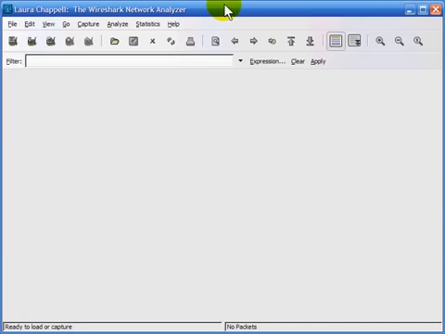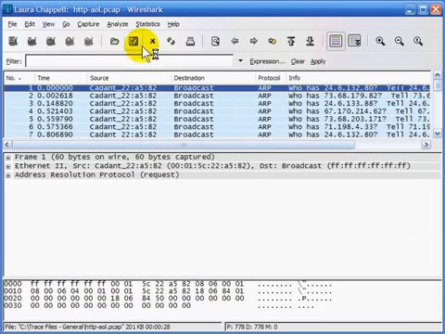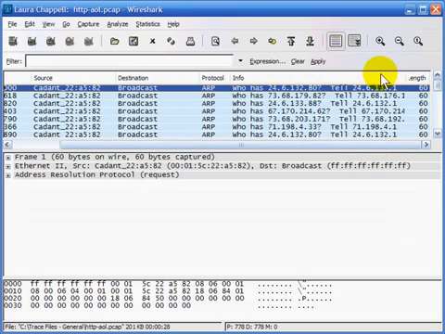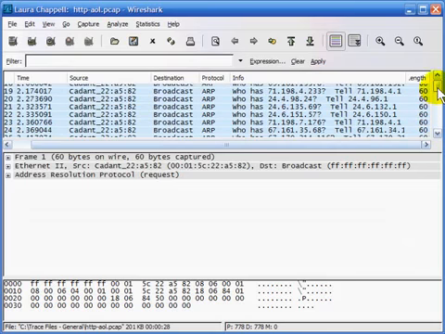Now I went ahead and restarted Wireshark. Now I'm going to open an existing trace file. And my new column should be available to me on the right-hand side here. And there it is. There's my length column. Now I'm trying to run this so that you can see this better. So I'm running it in 800 by 600 mode. So I'm a little low on space on the right-hand side.